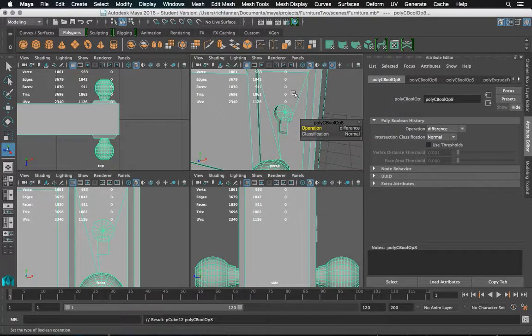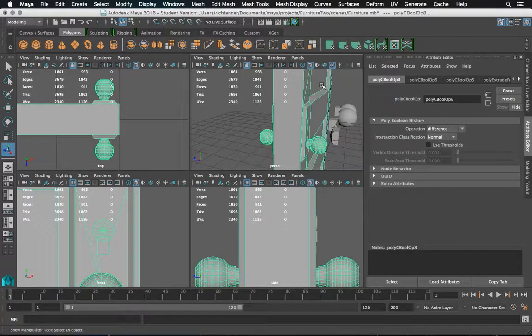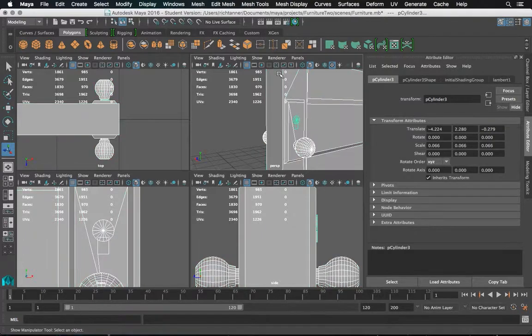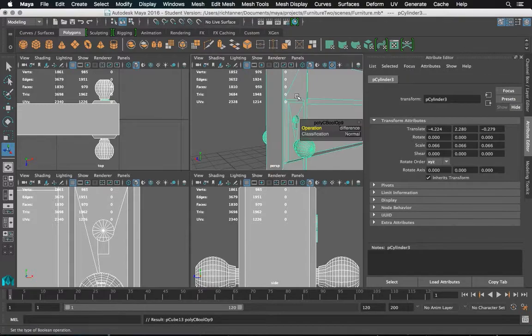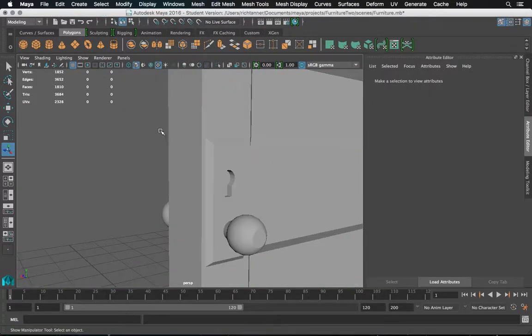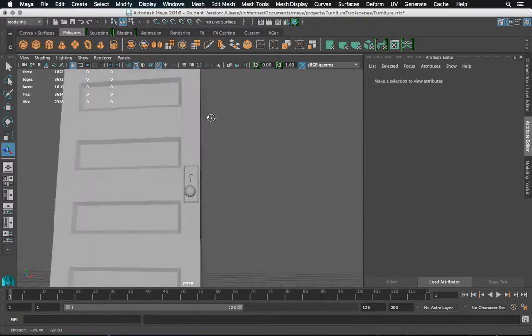And now we've carved a cool little keyhole into the door. And do the same on the other side. Cool.